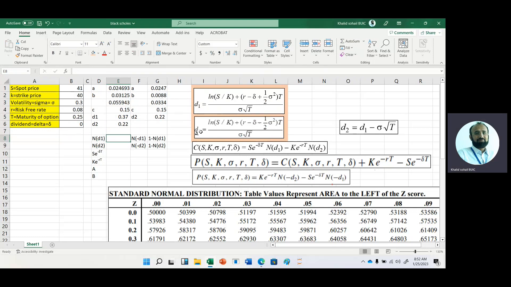After getting D1 and D2, in the call option we need the Z table value. For example, here we have 0.37. We break this 0.37 into two parts: 0.30 and 0.07. The value is 0.64431.